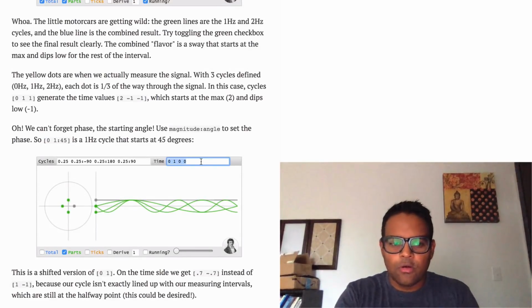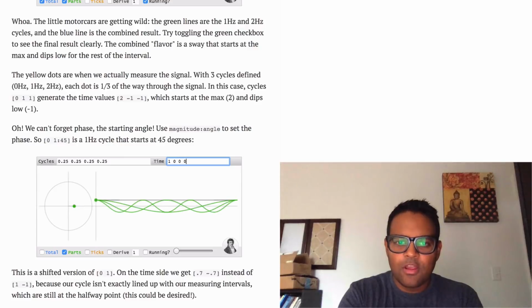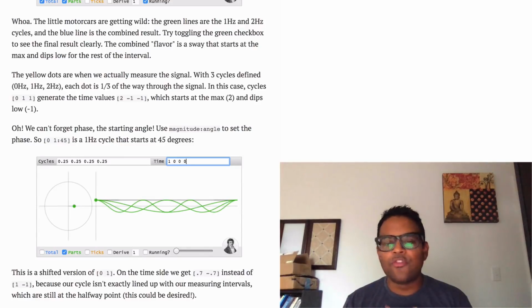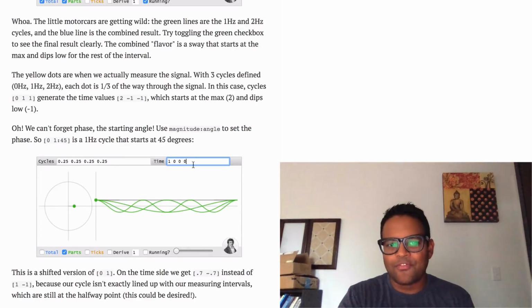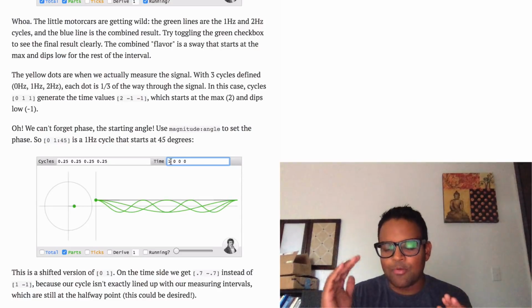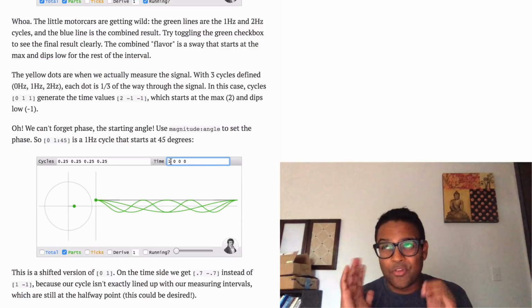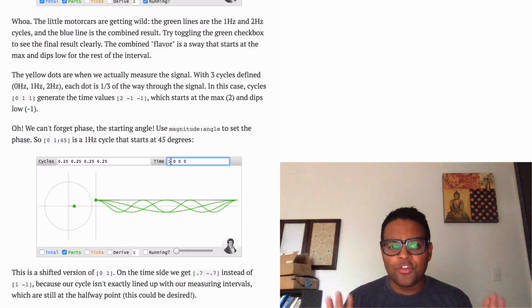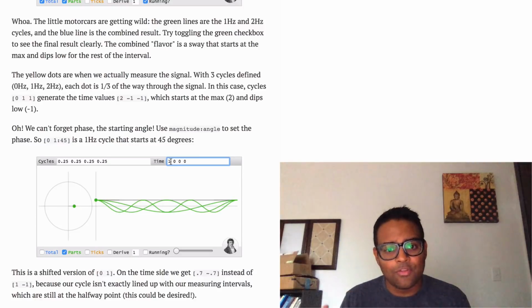1, 0, 0, 0, okay, all that is 4 equal parts and there's no delay because the data point already starts at a high point. If you gave me a different one, I'd have to delay things individually. But for a signal like 1, 0, 0, 0, it's really just 4 equal components. That's it. They all start lined up and then they cancel forever.